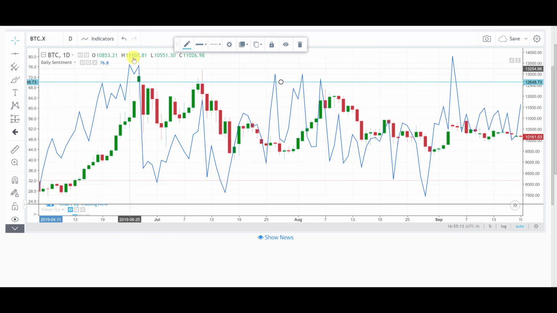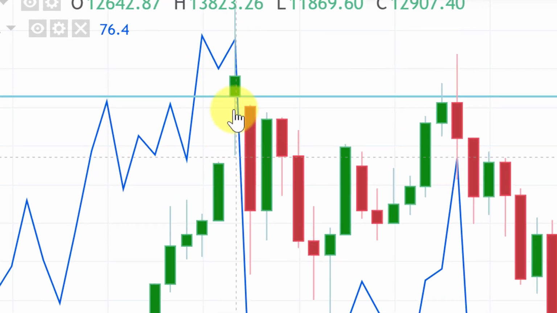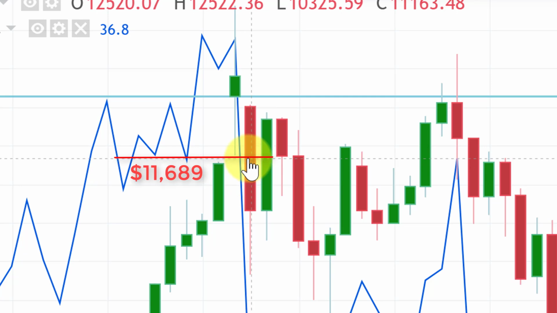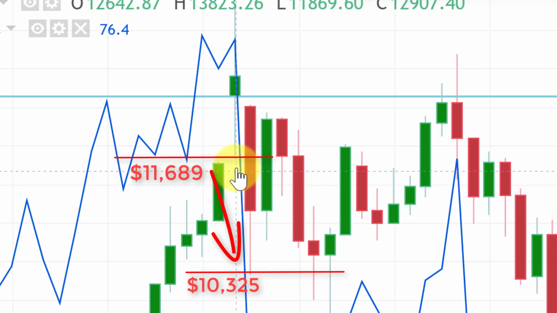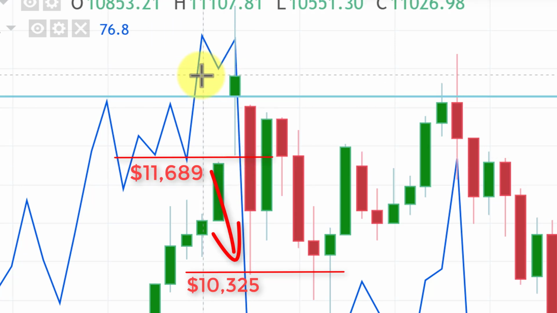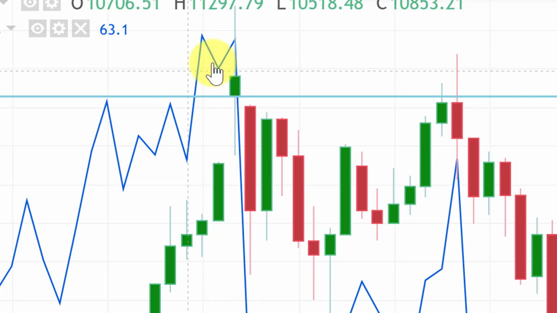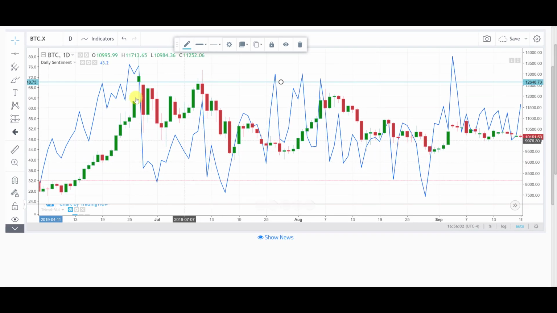Now, this is on a daily chart, so I would look for the lowest print, the bottom of the candle, the wick, and I would wait for price the next day to break that level. In this case, the low here was 11,869. Put a sell stop there if you want to short it, or protect your position if you're long. And then that triggered, and ultimately you got a move down to 10,325. So you went from 11,869 to 10,325. A very, very big move there, and again, simply because sentiment was now in the euphoric area, right above 70. And so that worked really well.